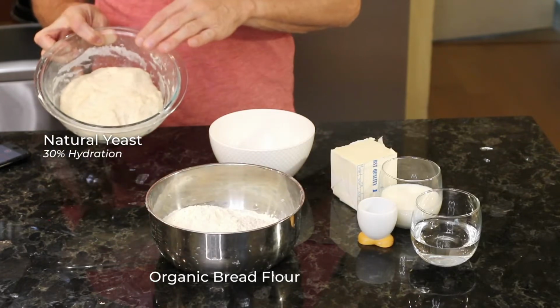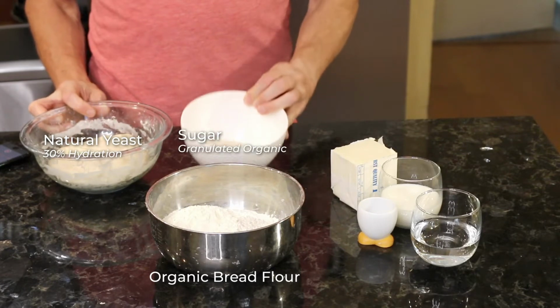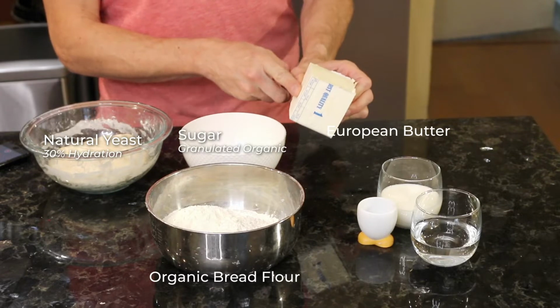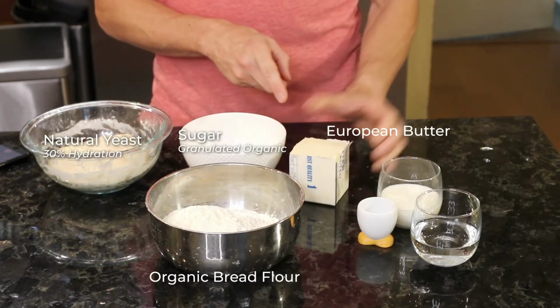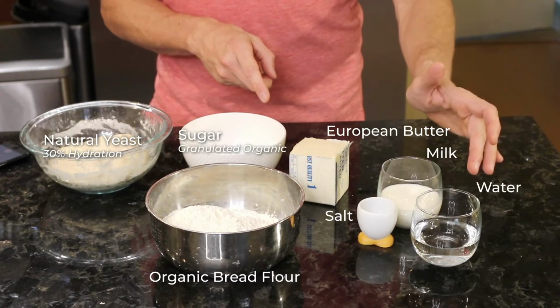30% hydration of natural yeast. Sugar, granulated, organic as well. Butter, we use European butter, which has a higher content of fat. Milk, salt, water. So, let's get started.